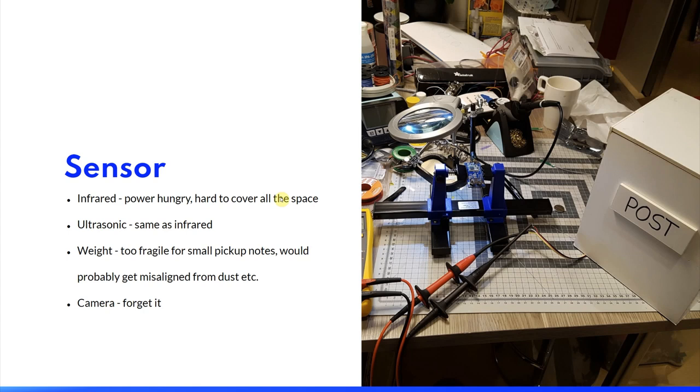For a project like this, the choice of sensor is crucial, and you will probably have to make some type of compromise and decide what is more important. I chose reliability in this project and, of course, battery life. I did consider quite a few different physical phenomena to measure to send the notifications, and I discovered that infrared would not make for a long battery life. Also, it would be hard to sense the whole space of the mailbox.